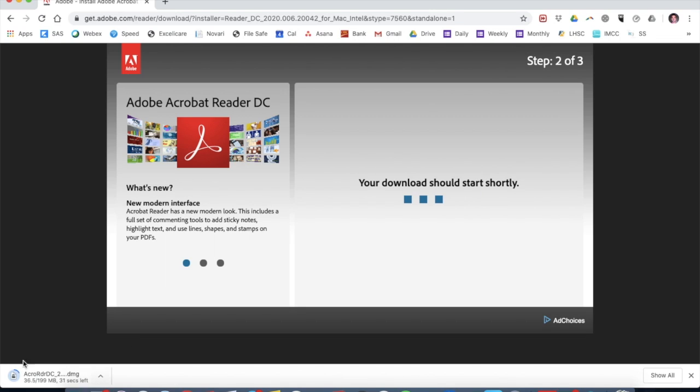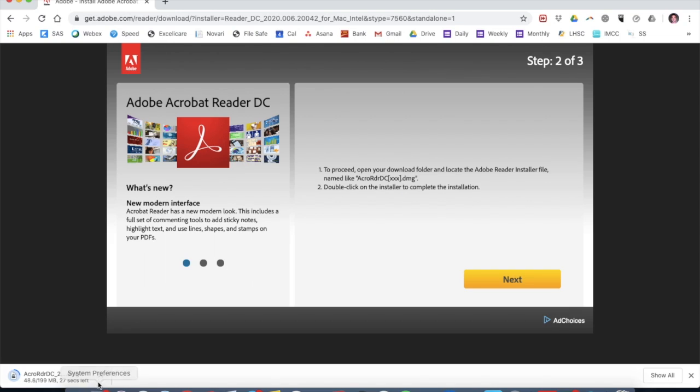Okay, and then in the corner of the web browser, you'll see that the download is proceeding. You can see that it's just taking about 10 more seconds here. So if you click on it, it'll open once the download has completed.